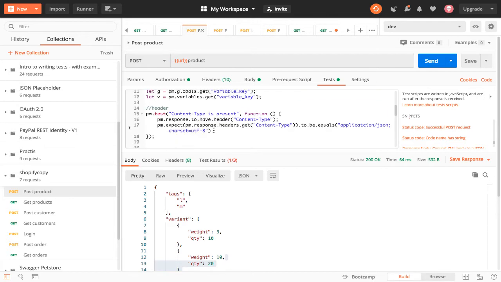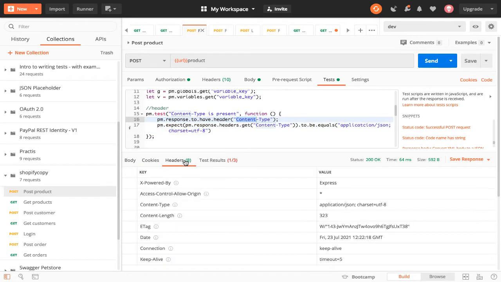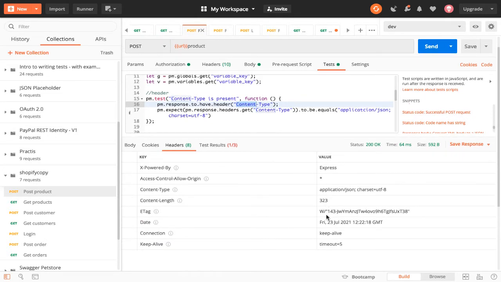And then if you want to create a test, you can use the syntax pm.test, the test name, and then the callback function. This is actually the function where the test execution is happening. Once you get a response, you can do a lot of things with the response. For example, sometimes you want to check the content type or any header. Here we are checking content type, but there can be different other headers as well. If you look here, there are different types of headers like this.